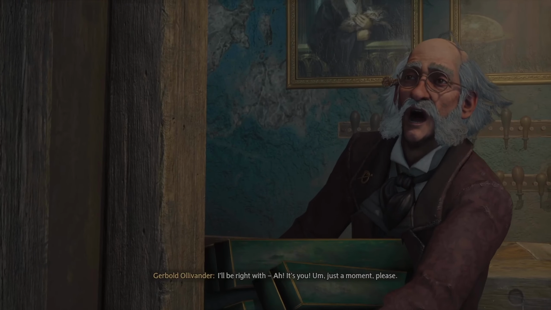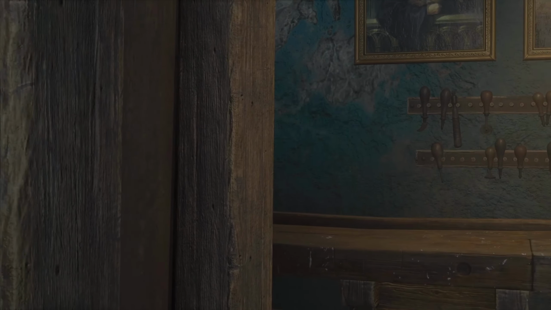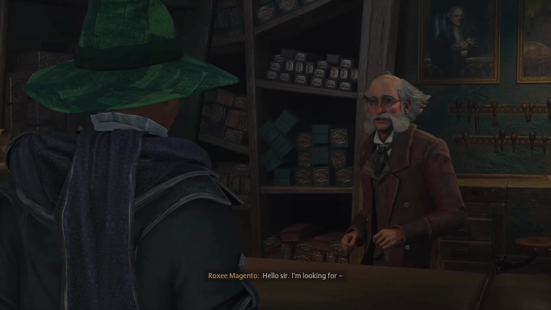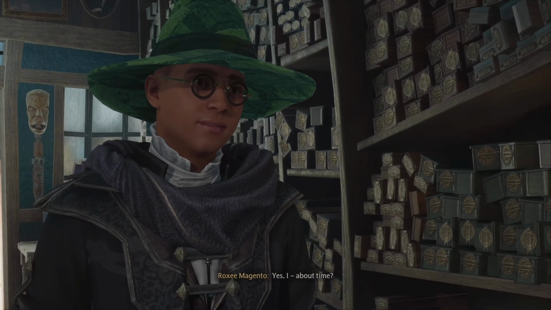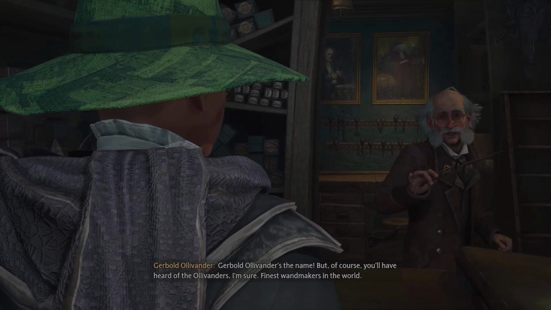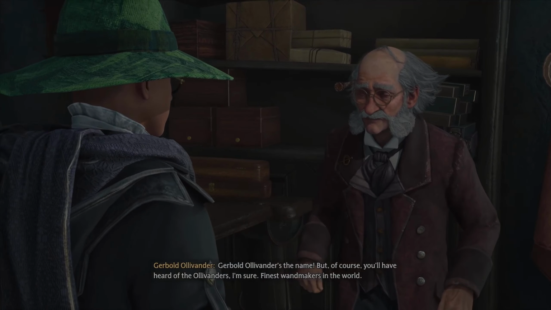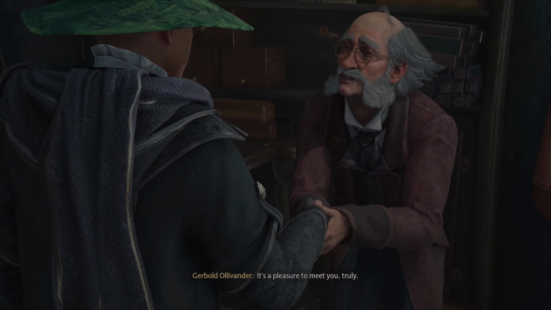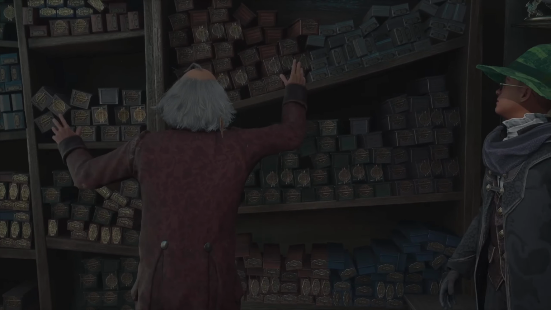I'll be right with you. Ah, it's you. Just a moment, please. Hello, sir. I'm looking for a new wand, yes. It's about time. Well, you're our new fifth-year student, are you not? Oh, what am I saying? Of course you are. Gerbold Ollivander's the name. But of course, you'll have heard of the Ollivanders, I'm sure. Finest wand makers in the world. It's a pleasure to meet you, truly. Now, come with me. Let's find you the perfect wand, shall we?